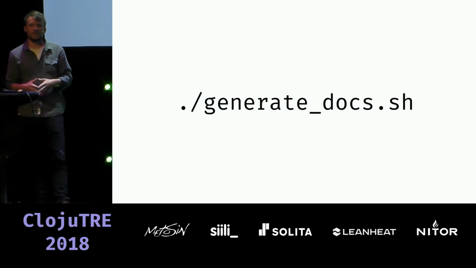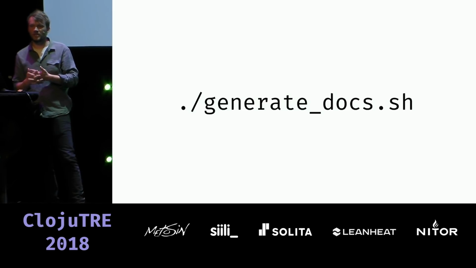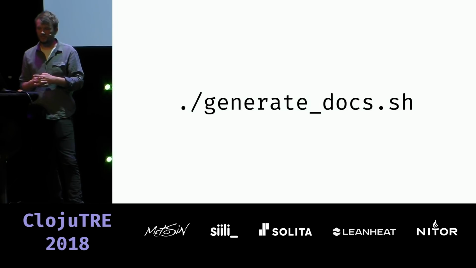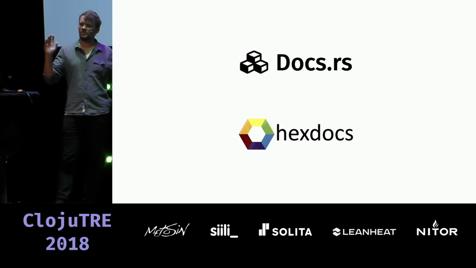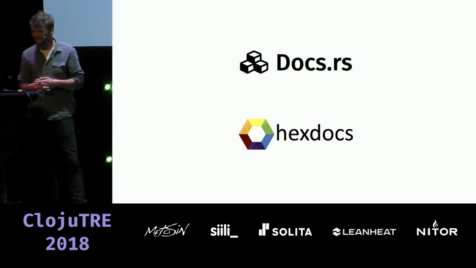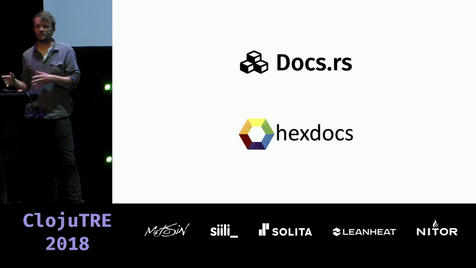After the talk, we talked about how awesome it would be to have something like docs.rs or hexdocs.pm, which are of Rust and Elixir, respectively, for the Clojure world. And if you're not familiar with what these are, who's familiar with these tools? All right, so there's fewer people than familiar with CLJ Doc. Both of these are platforms that host documentation for libraries in their respective ecosystems.